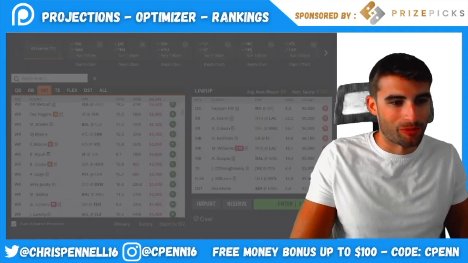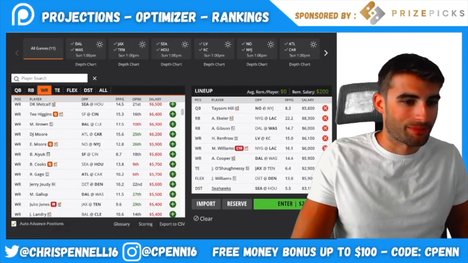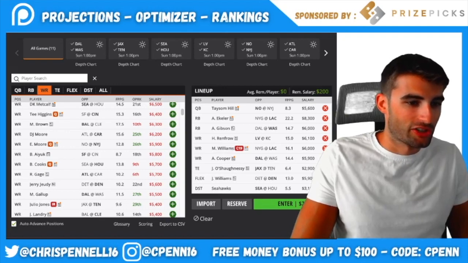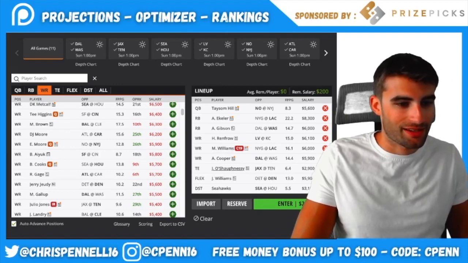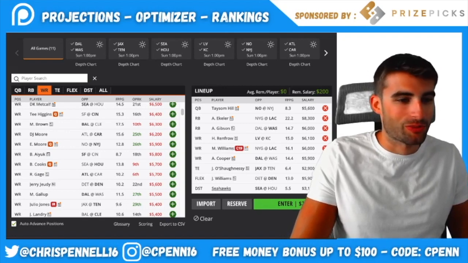You have Taysom Hill at quarterback, Austin Ekeler, Antonio Gibson, Javonte Williams holding down your RB spots, Hunter Renfrow, Mike Williams, and Amari Cooper at the wide receiver position, just kind of going really balanced there. James O'Shaughnessy is your punt at tight end, and the Seahawks defense facing Houston, so I really don't think that's a bad lineup. Obviously, you could switch a couple things around.